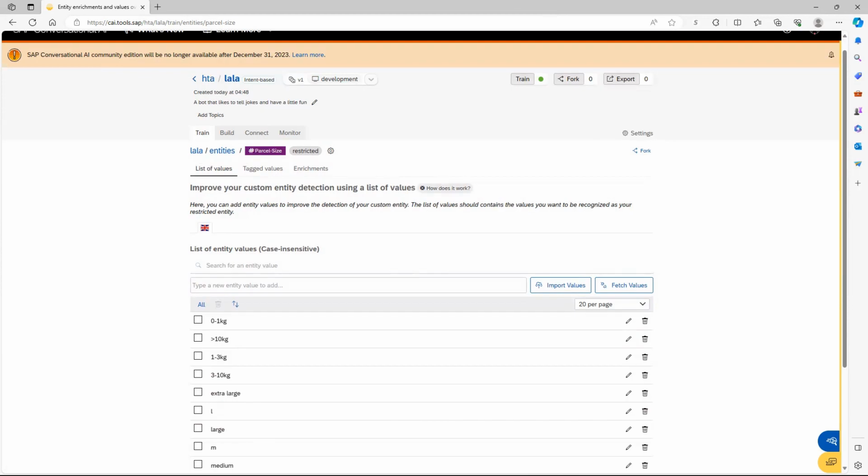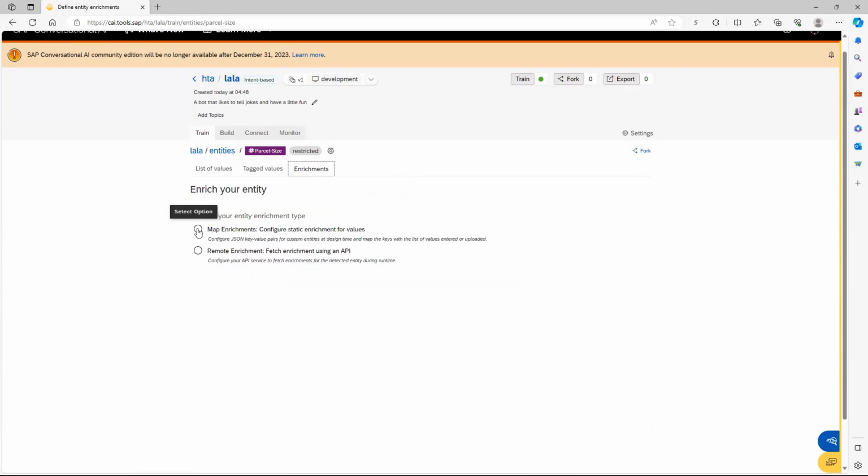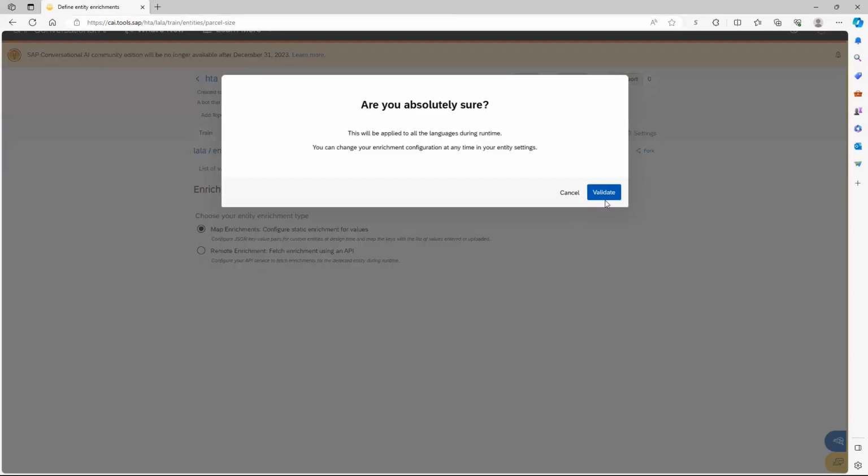So now we want to return a shipping price based on the size. So that's when we do enrichments. Enrich the entity's data. That means setting a price value that the bot will add into the memory when the entity is detected. So we're going to go to enrichments here, and we're going to choose map enrichment.